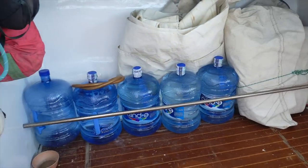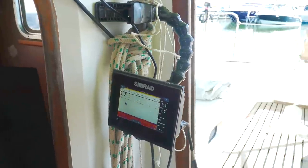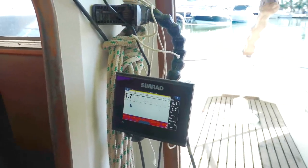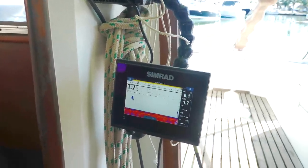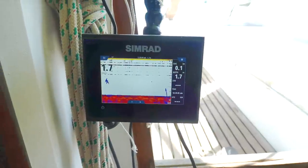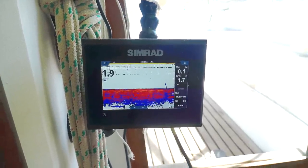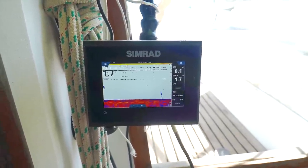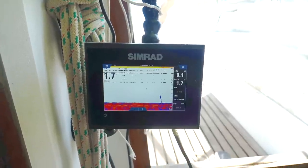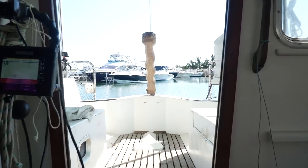We have the water tank full, but we also have a lot of drinking water in jerry cans. We got as many as we could. Depth sounder. Robi managed to attach it to a GoPro articulating arm. We have, apparently, 1.7 from where the depth sounder is, which is just on the hull above the keel. So our keel is about a meter. We probably have about 70 centimeters of water.